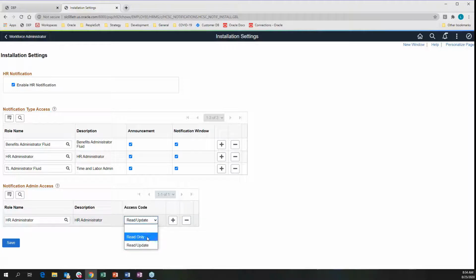So here you can have them only be able to read other people's notifications, or you can have them read and update it. So let's keep that set to read and update. And you can allow multiple roles to do this, or you can have just the one role. Okay.